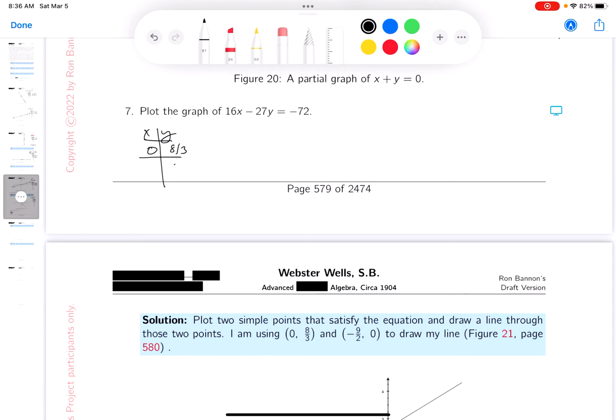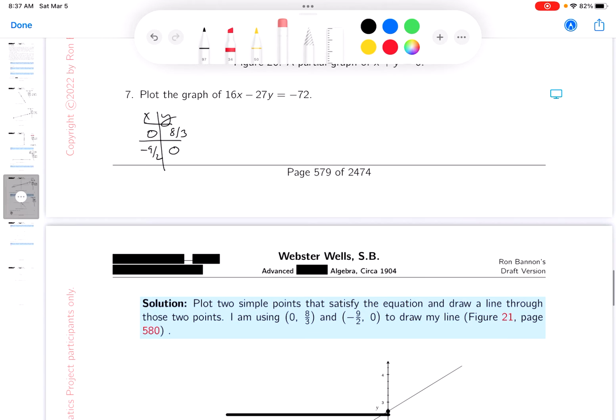Get my eraser out. I believe that was an easy point to choose, and let's pick another one, right? I'm going to pick y to be 0 now. And if you do that, what do you get? You get 16x equals minus 72. And what do you get there? You get x equals minus 72 over 16. Well, let's take a look at that. That's going to be minus 9 halves. Right? Don't be discouraged by this. A lot of students look at the fraction and think, I'll never be able to graph those guys out.